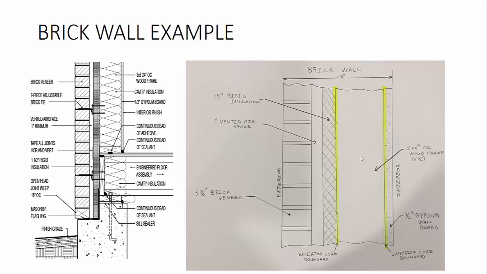Then I have my 2x6 OC, which is on center. So when they're laid out in the wall, they're 16 inches on center. And that is actually 5.5 inches. A 2x6 is actually 1.5 inches by 5.5. So when you set this up, the distance from this yellow line to this yellow line is going to be 5.5 inches for your exterior. And you should be using 2x6 for your exterior wall. That's going to give you more insulation value and a more rigid structure.